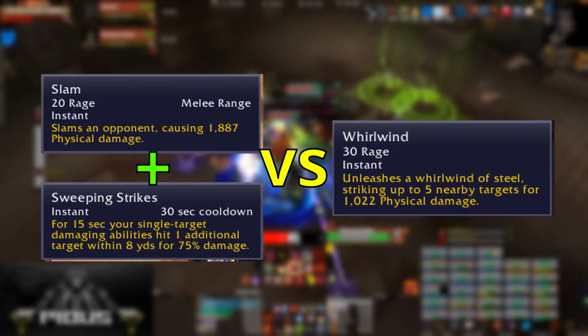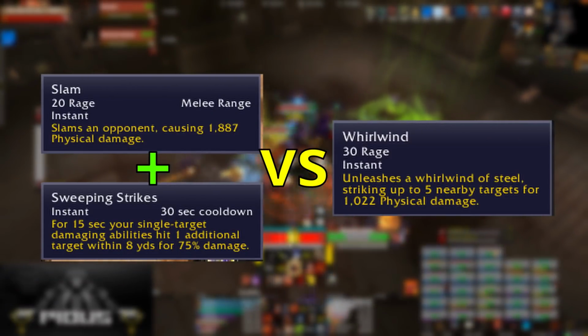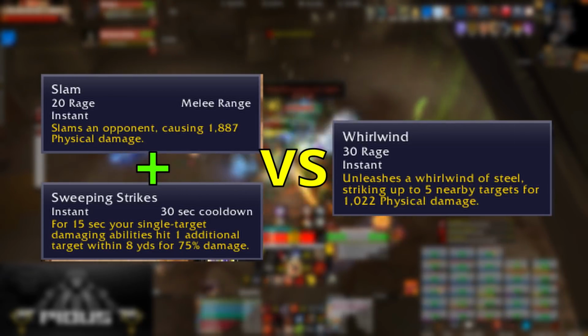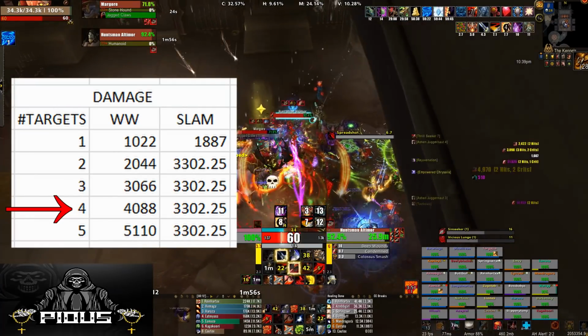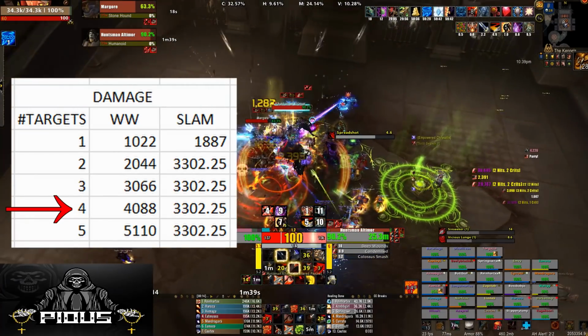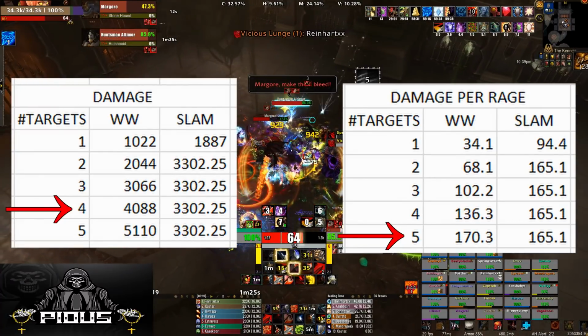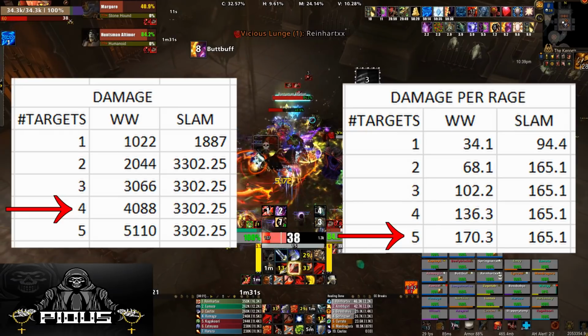If you're not using Fervor of Battle, when it becomes viable to use Whirlwind over a Sweeping Strike Slam depends on the number of targets present. Whirlwind will do more damage than a Sweeping Strike Slam when it hits 4 or more targets. However, because Whirlwind costs more rage than Slam, its damage per rage only becomes better when it hits 5 targets.